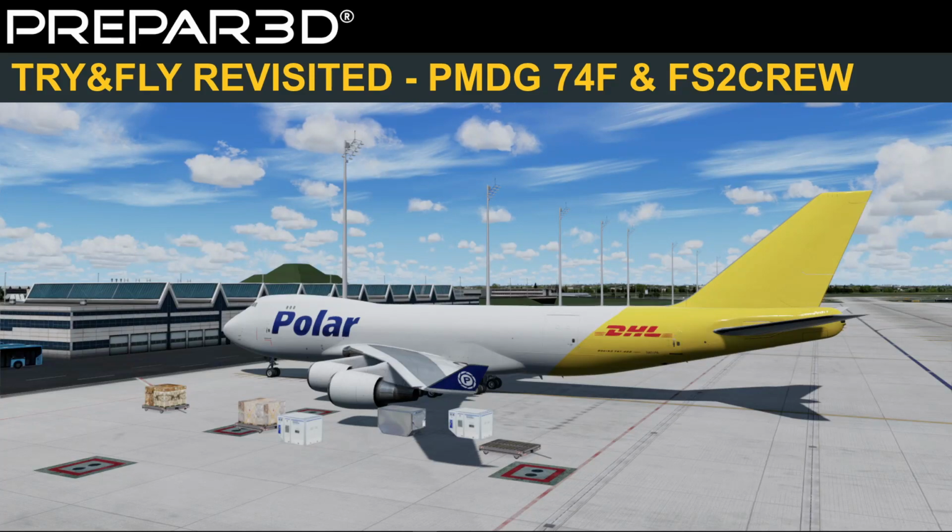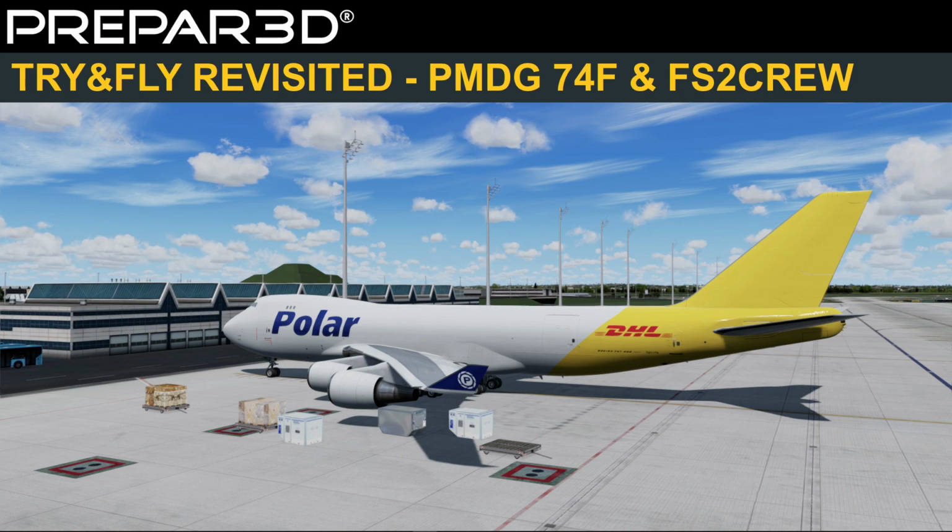Hello and welcome. The first of the new try and flies, as promised, with the PMDG 747 Queen of the Skies. In this case, it's the Polar Air Cargo Freighter variant, and I've just set up the airplane here in Munich, taxi to gate, Munich scenery this is, and I have still running engines because this is the default kind of startup mode. I was too lazy to change it.